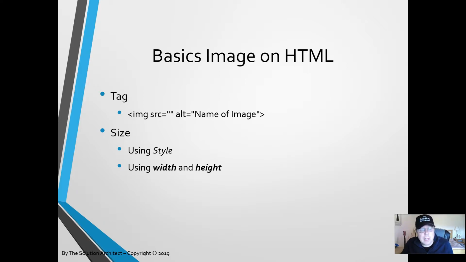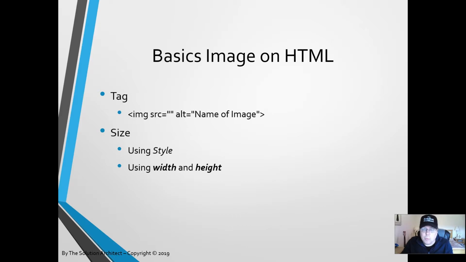The first thing you get here is the tag. What is the tag that the browser needs to understand that this is an image? The tag is called IMG. Remember, my first video said a tag is an instruction for the browser to do something. So when it sees IMG, it needs to say, okay, this is an image. I need to now get the source.